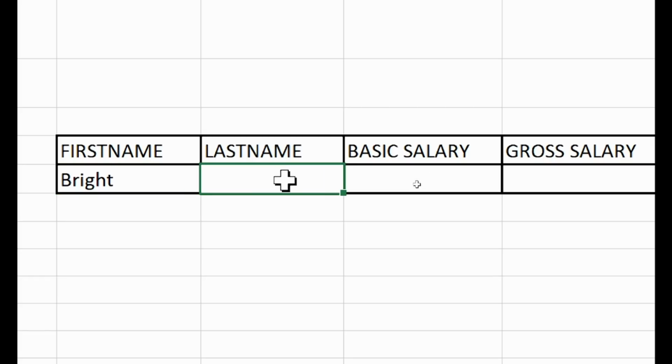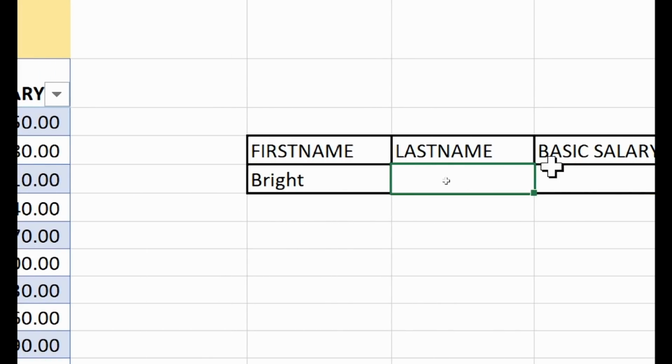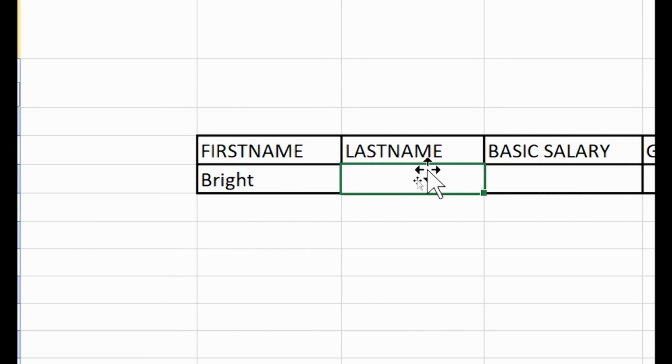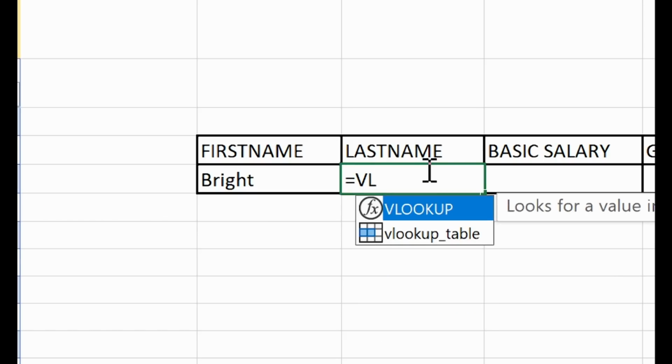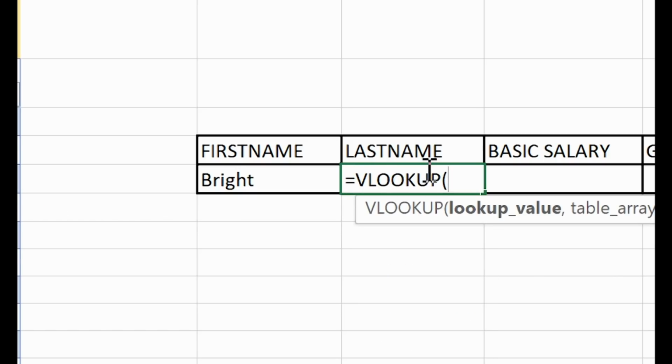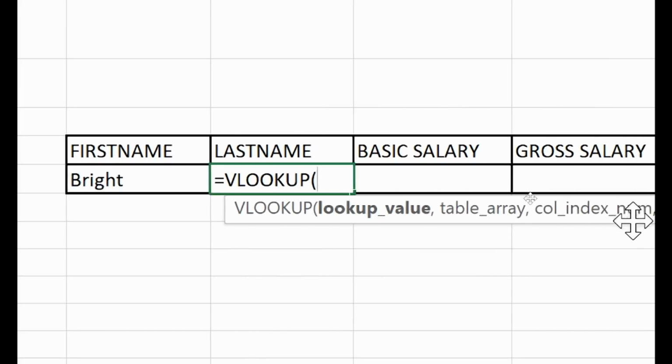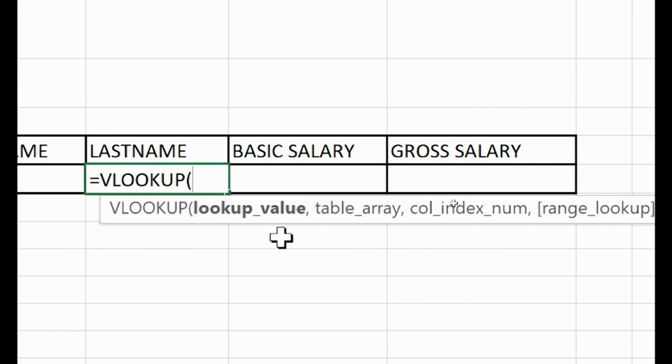All right, I want to pull out Bright's last name, basic salary, and gross salary. Where am I going to pull that information from? I'm going to pull from the main data, with a very powerful function in Excel called VLOOKUP. VLOOKUP has about 4 criteria.